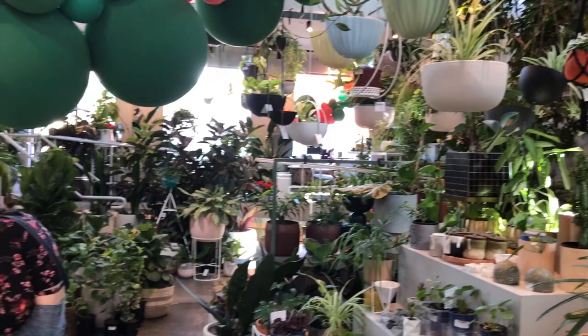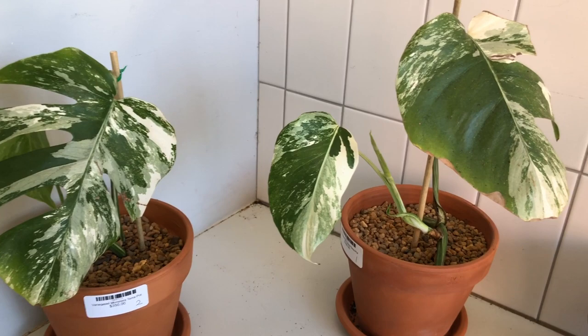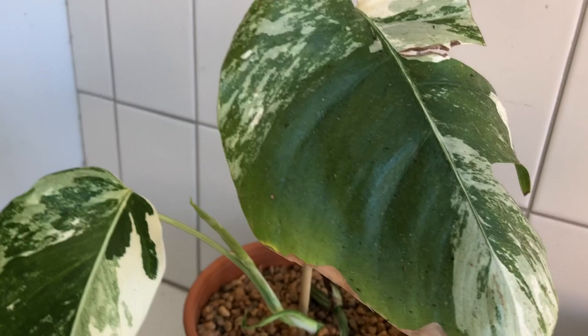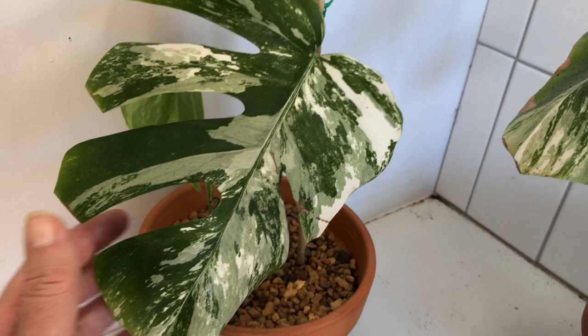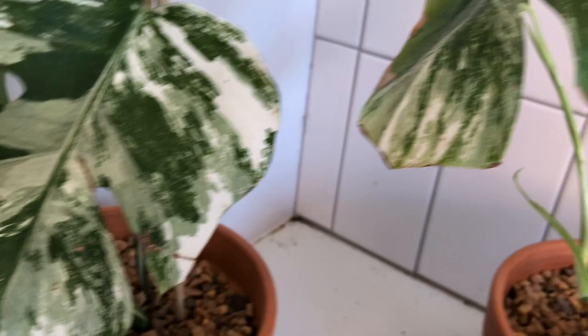Okay, this is my dilemma — which one to choose. I've eliminated that one because I think it's the smallest with no sign of a new leaf. This one I really like, it's got a new leaf coming up here. Then there's this one as well — this is the original leaf which will eventually come off and it only has this amount of growth, but there is some new growth coming up.